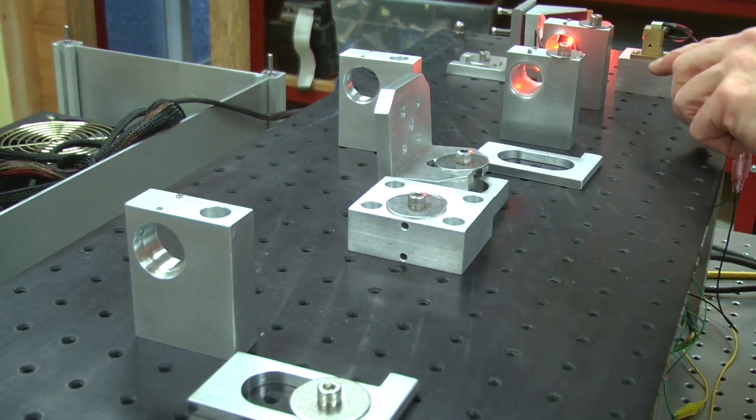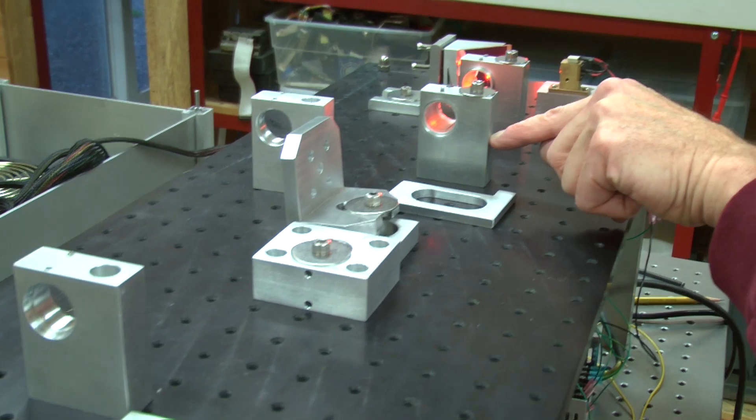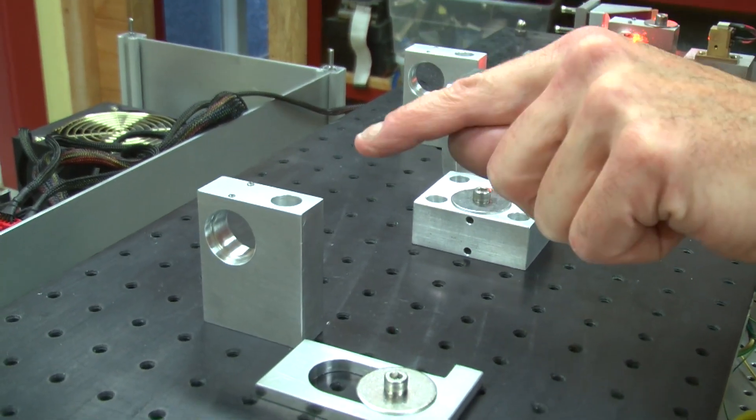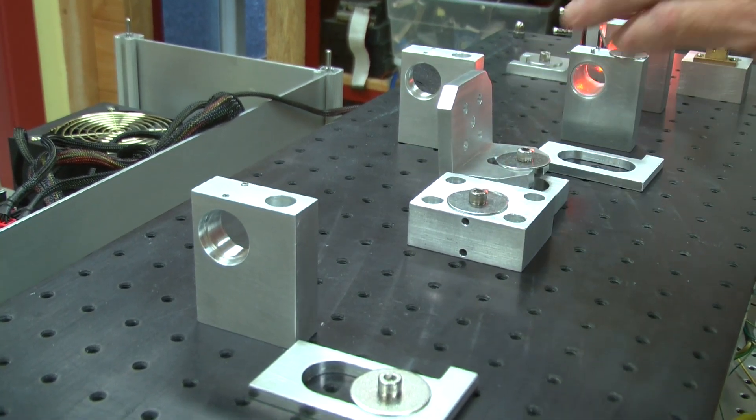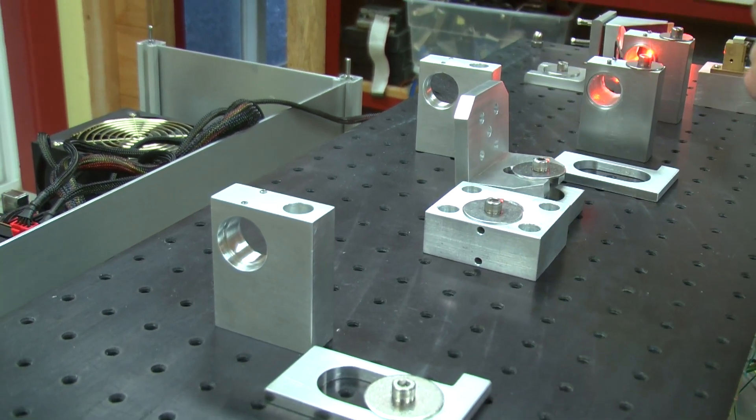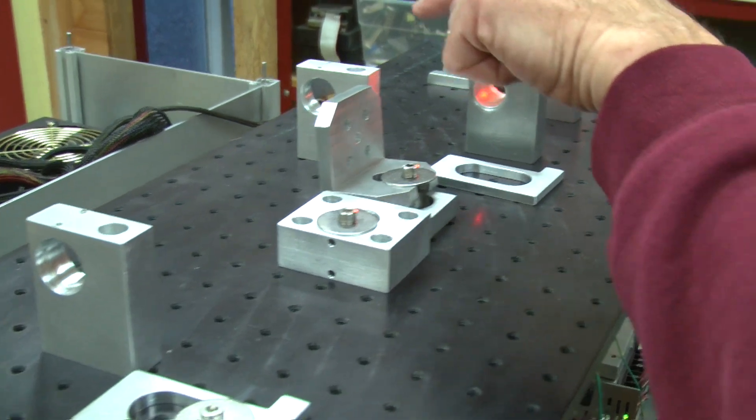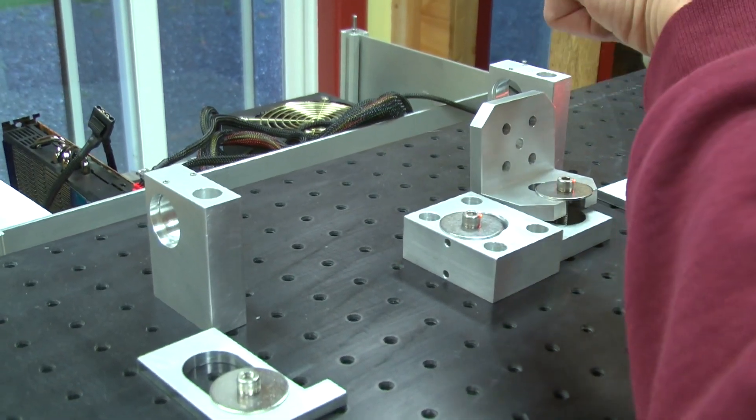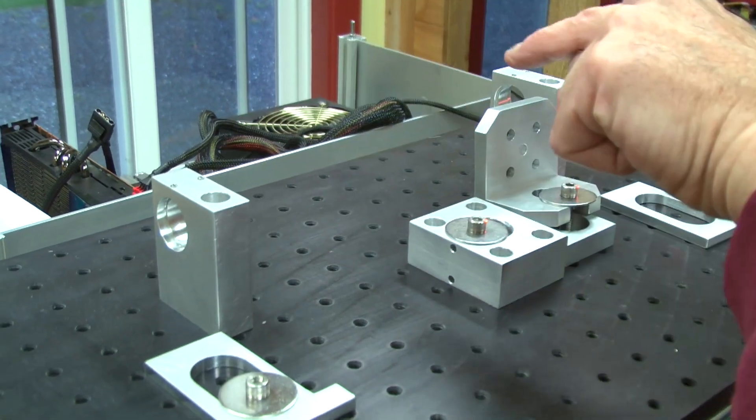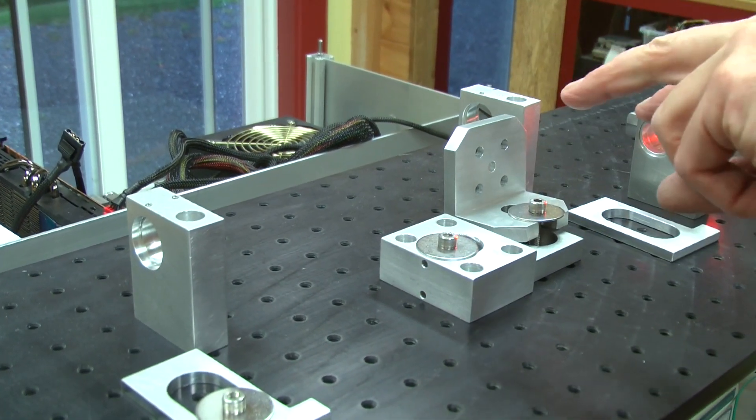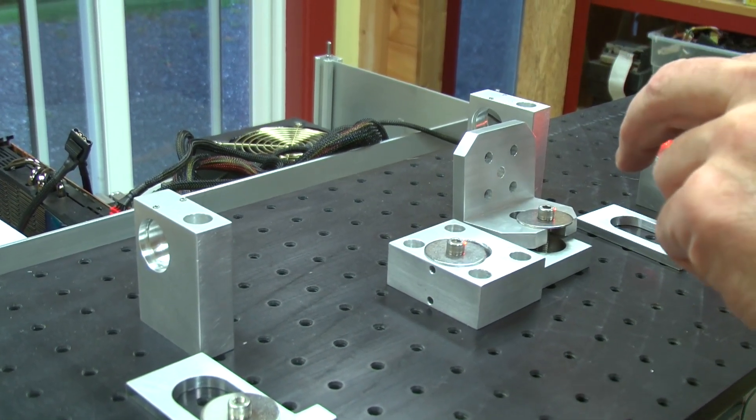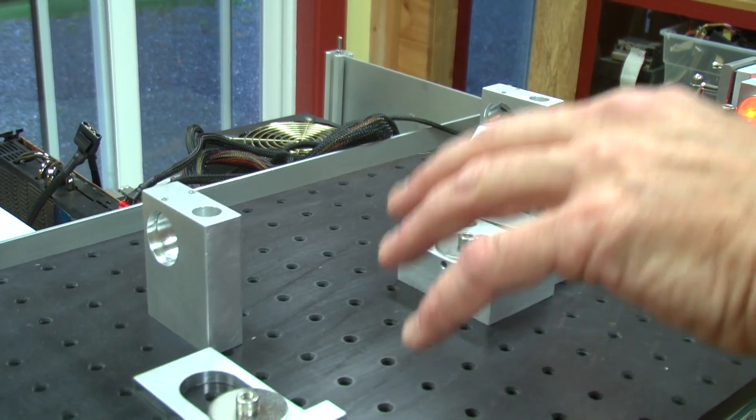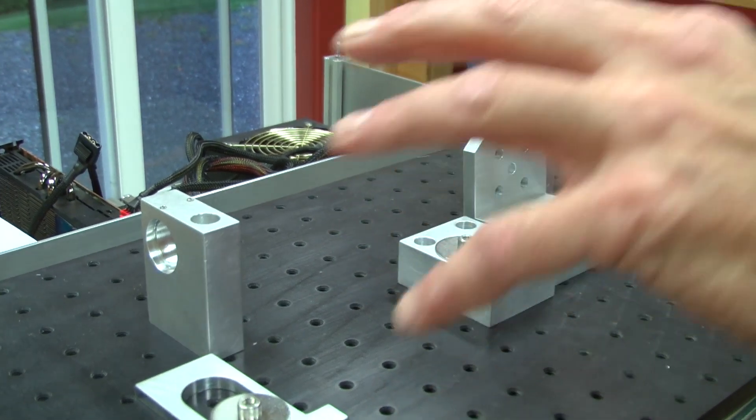So my philosophy is, use these optics to create the right shape, in this case square. Use these optics in order to create the right size so the square fits the square input from the scanner. In this case what I have is effectively a 2 to 1 ratio. So the lens here is a 100mm and a 200mm, and as a result I've got a 2 power telescope that's going to improve the quality in the far field by a factor of 2. And I'm going to increase the size of the beam in the near field by a factor of 2.